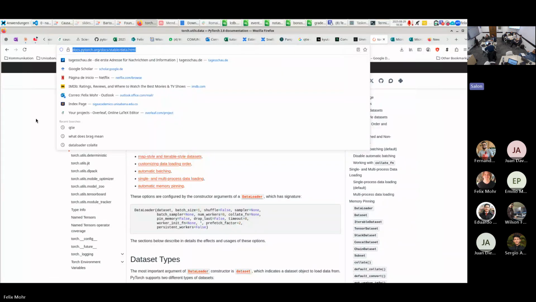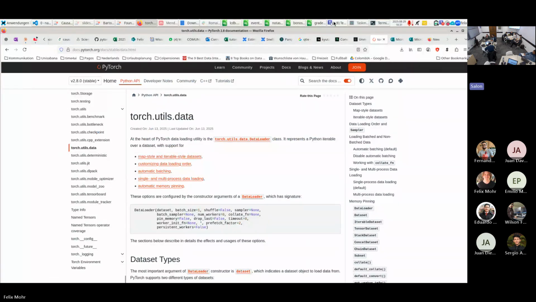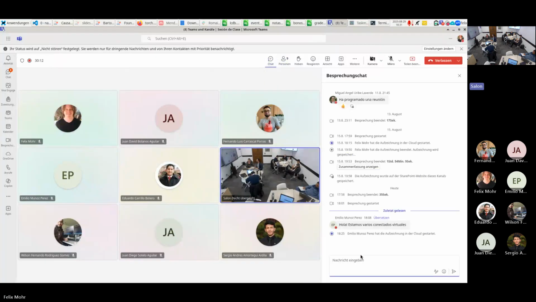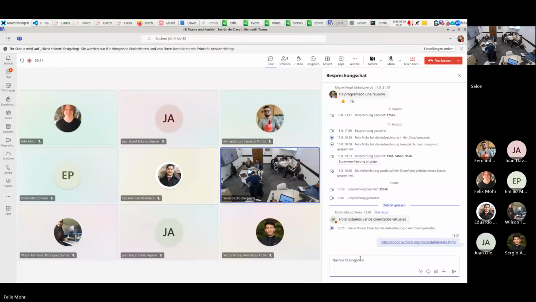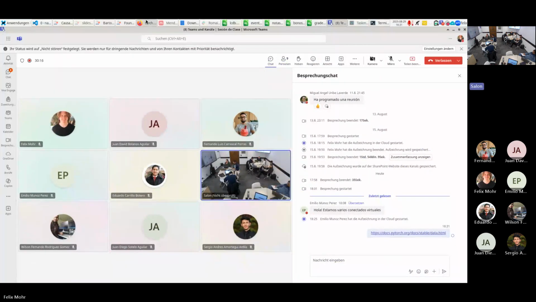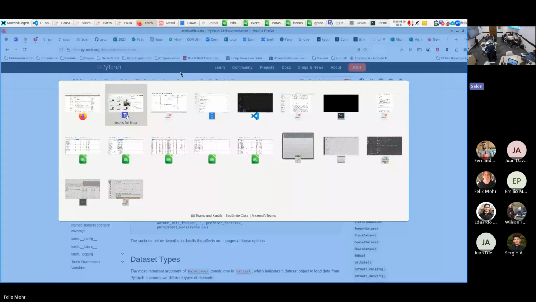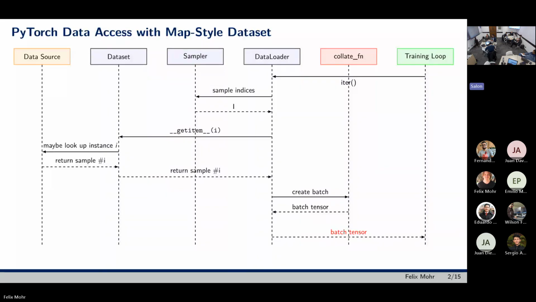I will send the link here. This is the Pytorch documentation of data sets. This is a very good documentation, but it's also very good that we have some additional content today. Everything that I will explain is also contained in this documentation, but it's maybe not so easy to understand without additional explanation.